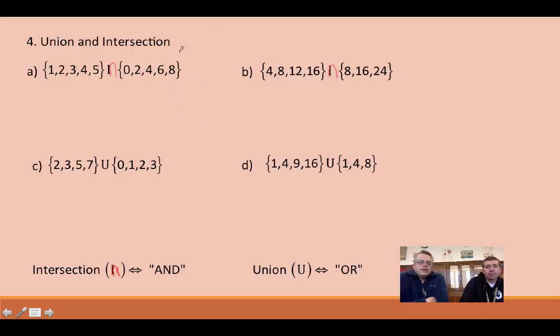So usually with sets, we have to talk union and intersection. We use those symbols. We've got to understand the upside down U is the symbol for intersection. What's in both? So which numbers are in set A, or the first set, and the second set? Well, I see a 2 here, 2 here, I see a 4 here, and a 4 here. So I'm going to guess 2 and 4.